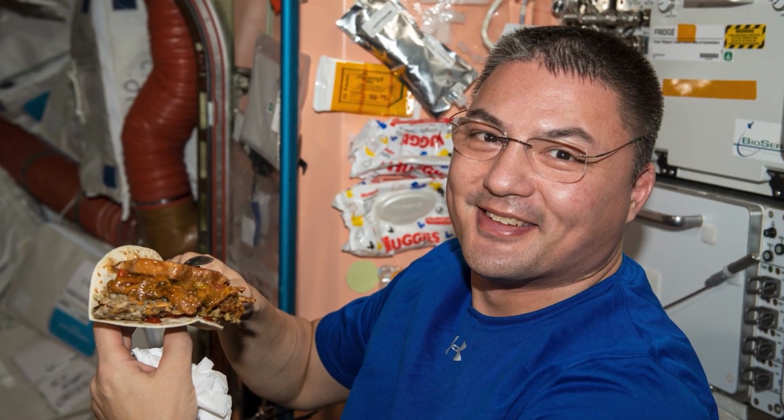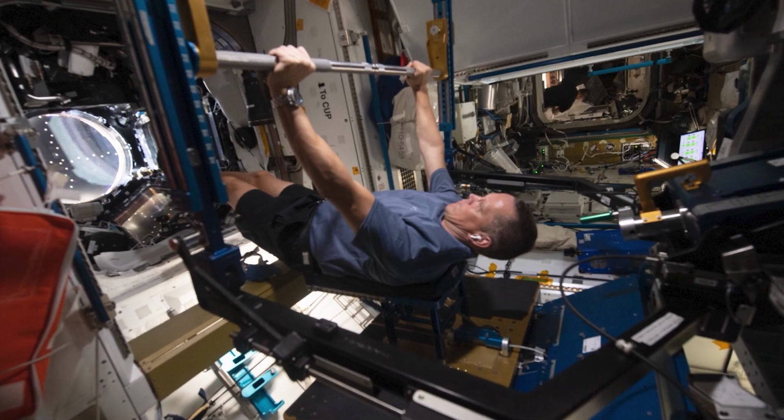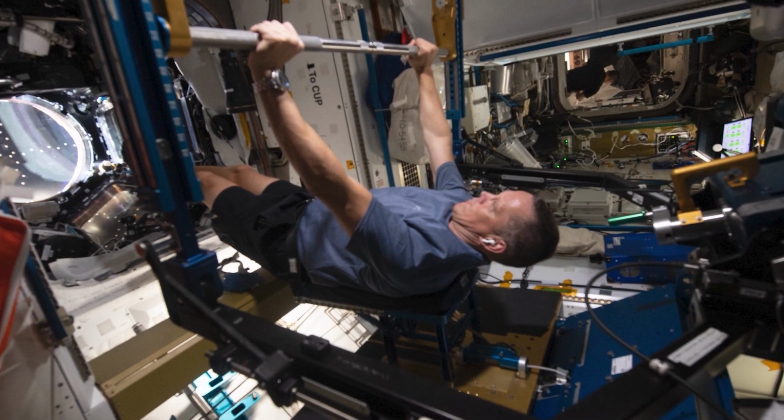Every savory food that I eat up there, I added hot sauce to. Like there was hot sauce and everything, and that replaces some of that flavor. We have a food lab at the Johnson Space Center that formulates a good portion of our food, and we have an incredible variety of food. The food lab, though, is really focused on the nutrition and the astronaut health piece of it as well, and so they make sure that the appropriate number of nutrients are in there, but also remove some of the salt content and things out of the food that can be detrimental to us.